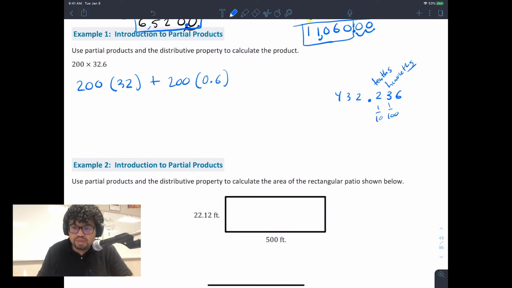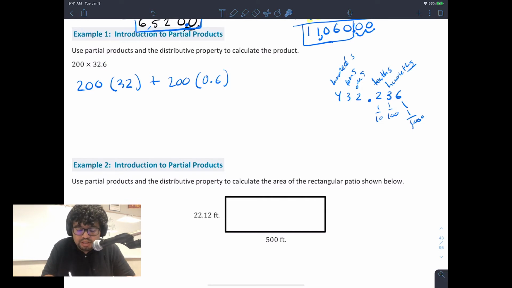The "th" there is really what's going to make the separation between the ones, tens, hundreds, and the decimals. Tenths, hundredths, thousandths, right? The third one here is 1 over 1,000. Now again, this is in the ones, this is in the tens, hundreds, and so on and so forth. So because of that, I separated 32.6 into 32 and then just 0.6. That way I can use my distributive property and do the calculation a little easier.